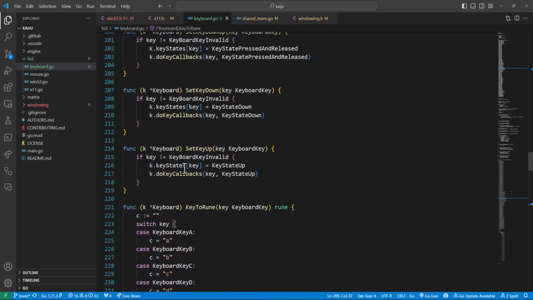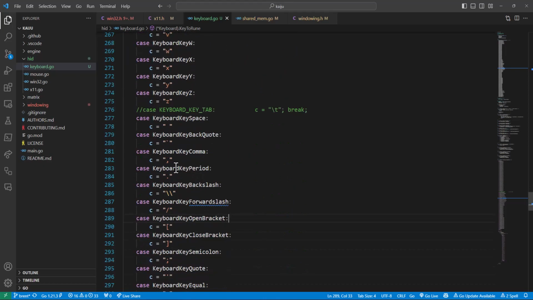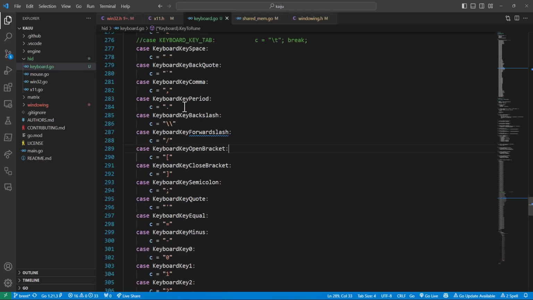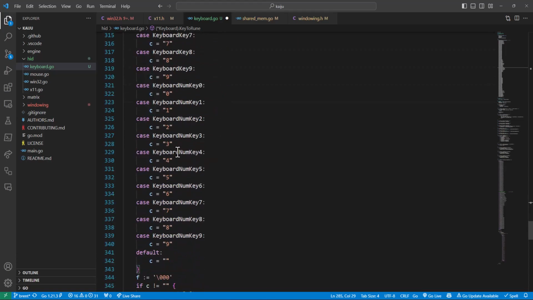Okay, so here we have your typical A through Z. Then we have space, backquote, comma, period. I'm actually going to change this to a capital S on backslash, or forward slash and backslash. So we got our brackets, terminators, numbers, and all of those.